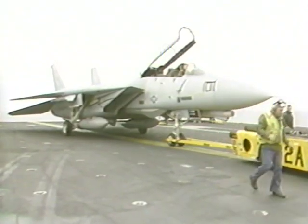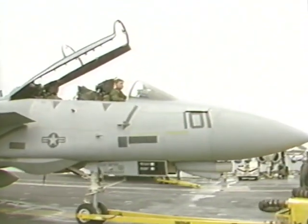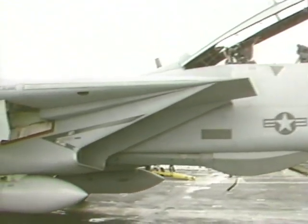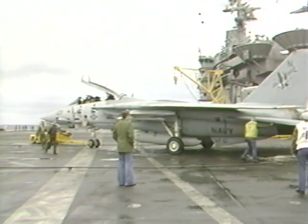And one of those helping airplanes certainly has managed to grab some glamour, despite its supporting role, the F-14 Tomcat. USS Carl Vinson is home for two of the more colorful and well-known Navy squadrons. First, VF-51, the Screaming Eagles. This outfit sports a proud tradition of several MiG kills during the Vietnam War.